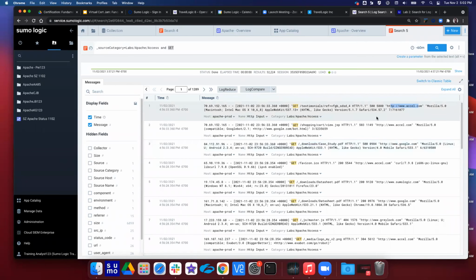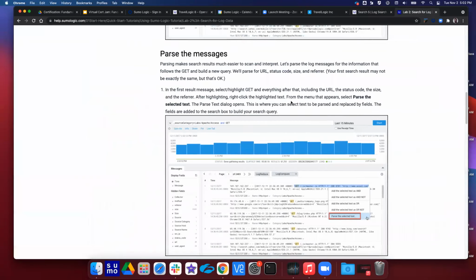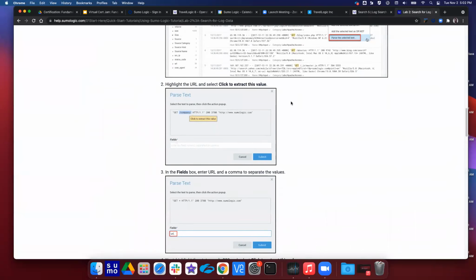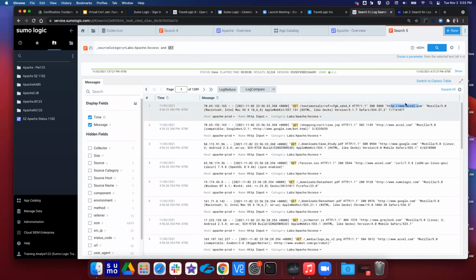Well, let's do it. Here's one way to do this. Once again, there are many different ways to do this. Some are automated, some just different, but this is certainly one good way to do it. I'm going to highlight a log message. It doesn't matter which one, because they all follow the same format. Keep in mind, this only works if the log messages are standardized in that way, which they should be. That's kind of the point of log messages. But if they weren't, there are other ways to approach this.